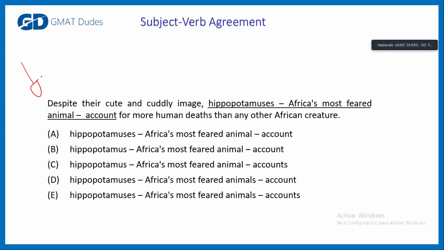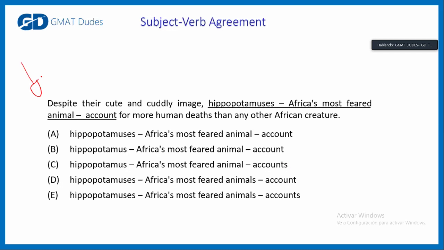Now take a look at the choices. You are given 5 choices. As a matter of fact, in both the quantitative and the verbal section, for every question that you are given, you will always be provided with 5 choices, no more. Now, what do you have to do? You have to pick the best possible replacement for the original underlying fragment.